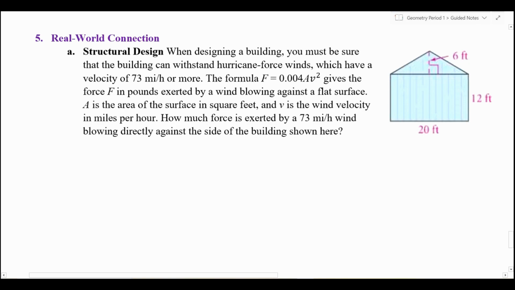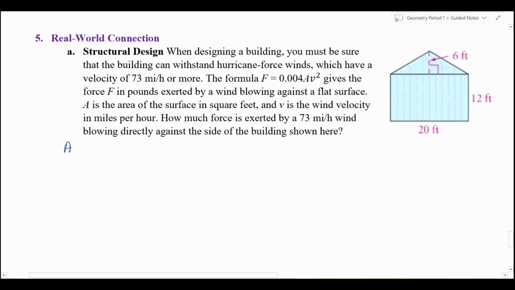All right, the first thing that we realize is that this figure is composed of two figures. We have the roof, which happens to be a triangle. The bottom portion of the building here is a rectangle. But how do we find the area of the full thing? Well, if we take the area of one and the area of the other and add them together, we get the area of the whole thing. So let's do exactly that. We need to calculate the area of the triangle.